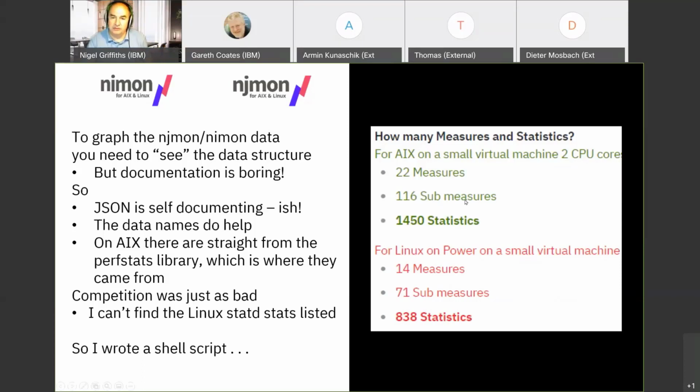Then for Linux, of course, it's different source code gathering the data, all a bit of a mess, I'm afraid. A lot comes out of /proc, and every single file has its own format, but we're up to 800 stats out of Linux. And I think, it's only an impression I got, I'd love somebody to tell me, that statsd is down at like 100, and we're up at 800, so we're gathering some extra stats. We're adding some value on what's the standard thing in the Linux world.